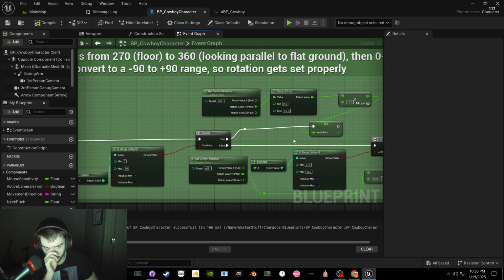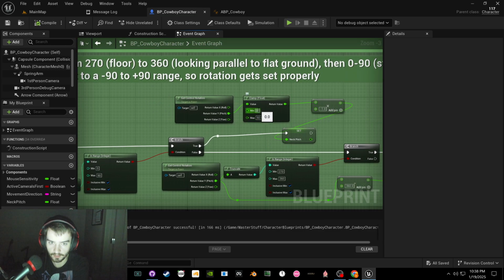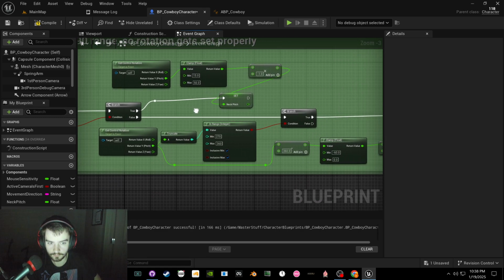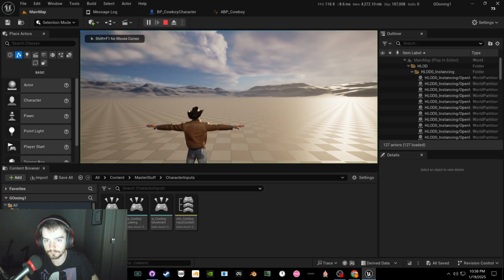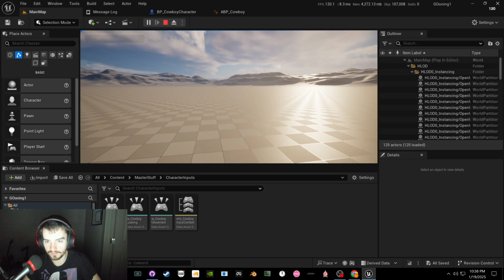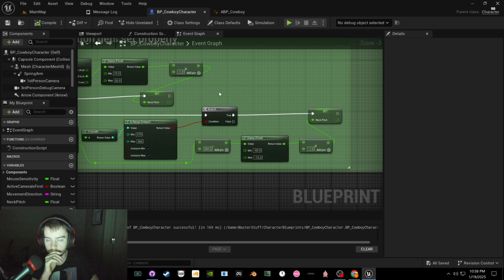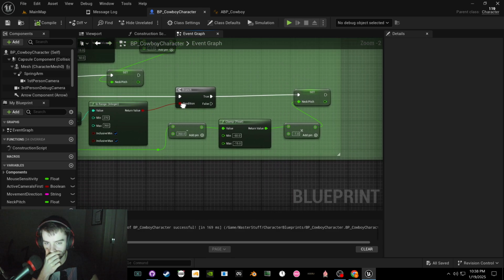So we'll do the minimum will be 10. We'll do 15. And then we'll do minus 15 to that. Oh, but it sets it automatically. Problem is it's instant.